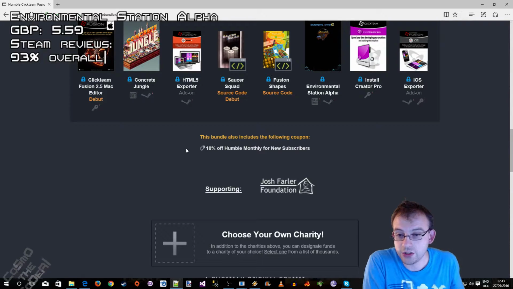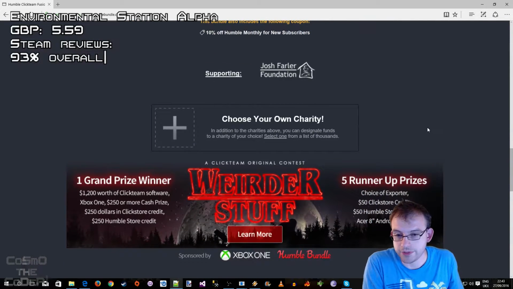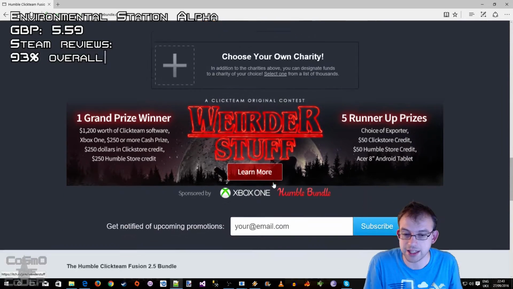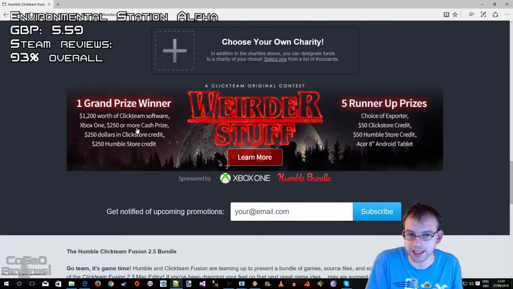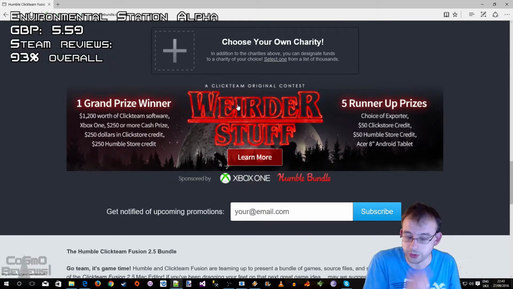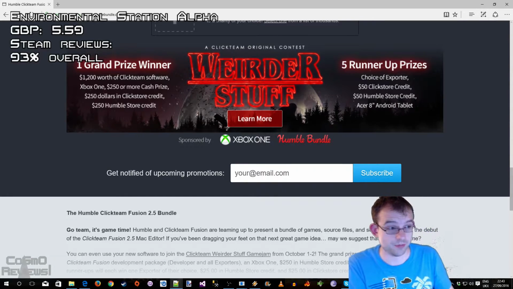As usual, it does include a 10% off Humble Monthly for new subscribers. There is a competition, but it's basically to do with Clickteam. Part of the reason why this bundle has been released is there's an upcoming Clickteam Weirder Stuff game jam, which you can take part in if you use the Clickteam tools. Sorry, got something in my eye, and that's not helping.